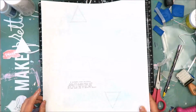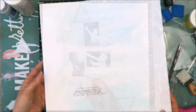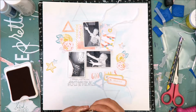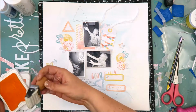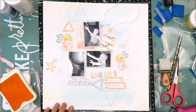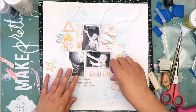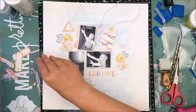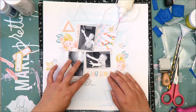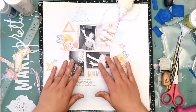So here you can see those triangles close up, and I'm sure you noticed, but at the very beginning I had already added my journaling onto the layout. As I mentioned, I had been having some camera trouble and I had to wait for some batteries to charge. So while I was waiting, I went ahead and got my design all arranged so I knew where my journaling would need to go, and went ahead and typed that on there while I was waiting for those batteries to finish charging. Now I just used a roller stamp to add a couple stamps to those labels, and I did add some stitching through those labels and the triangles. I showed you that earlier in the video also.